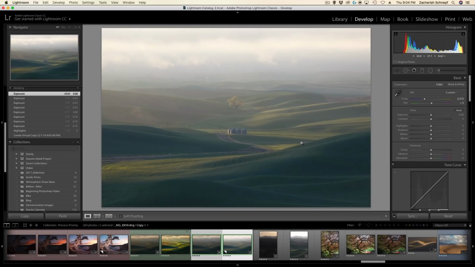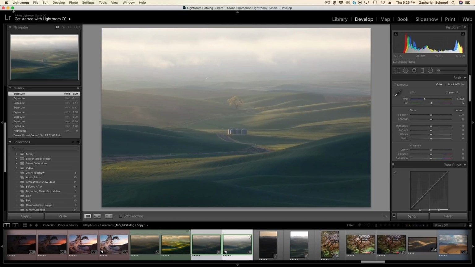Now you could achieve something similar to the results that I'm aiming for by using the adjustment brush and like the gradient filter tool here in Lightroom. The reason that I would rather make 2 separate exposures and then combine them in Photoshop is that I have a lot more control in Photoshop, and I can use different selection tools and different masking tools to have a greater level of control over my image. So what I'm going to do is focus on the things that Lightroom does best and let Photoshop do what I think it does best.